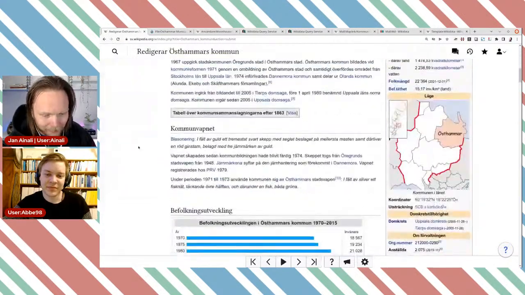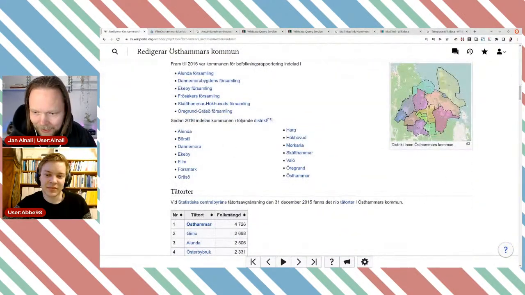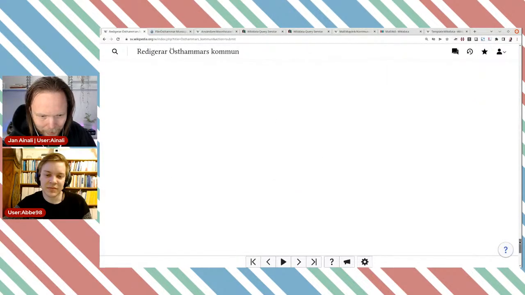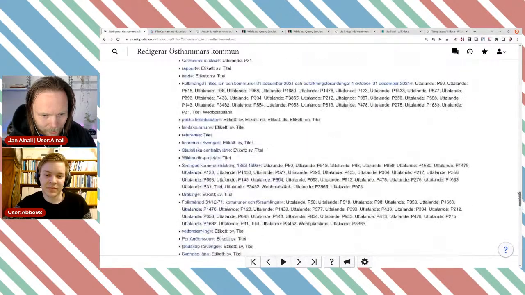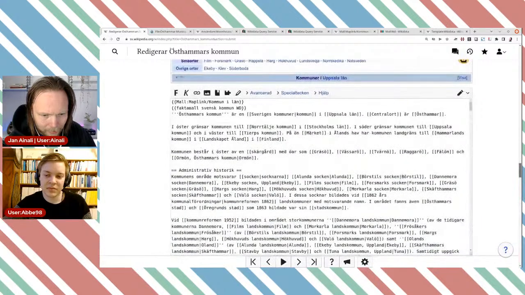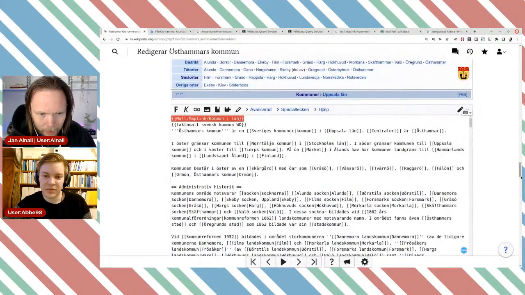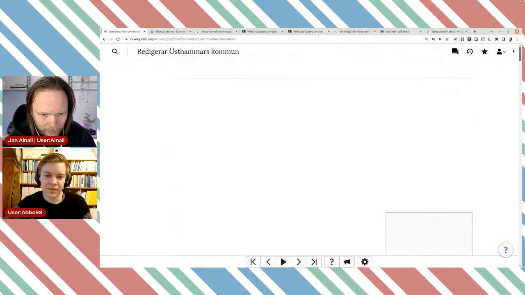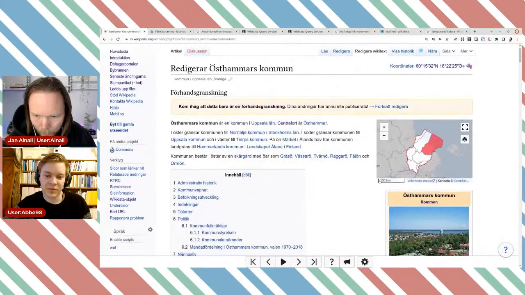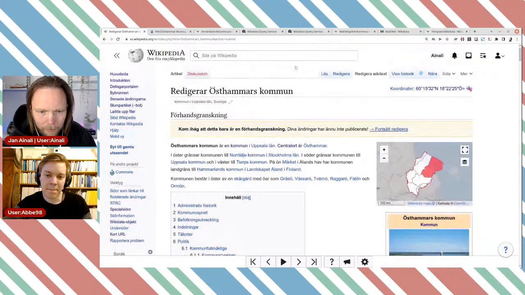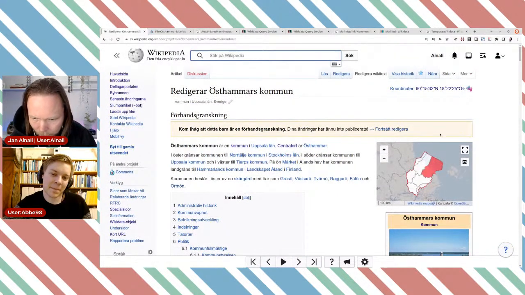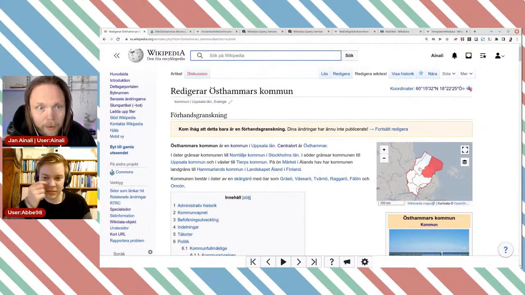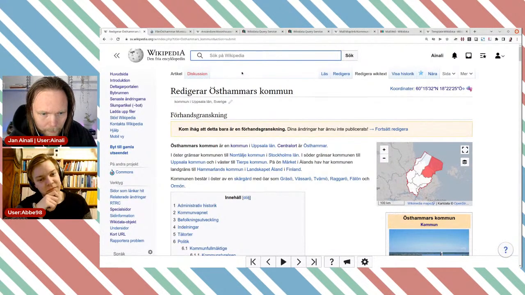I think we didn't save the hard-coded thing, but let's go back to the edit window here. Oh, there's a lot of things used in it. Jump over to another municipality. Let's take some of the neighboring ones. I think this should be the one to the left there.